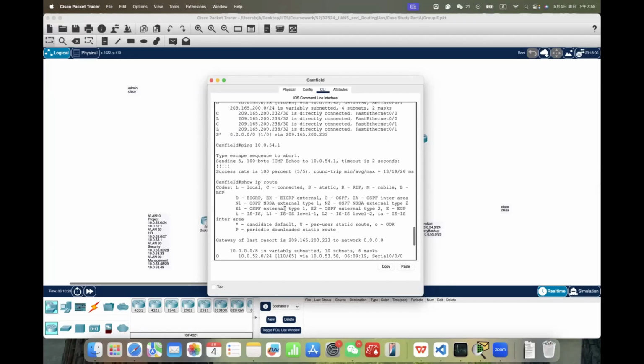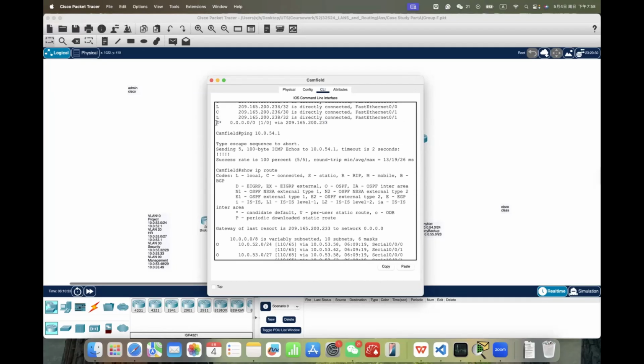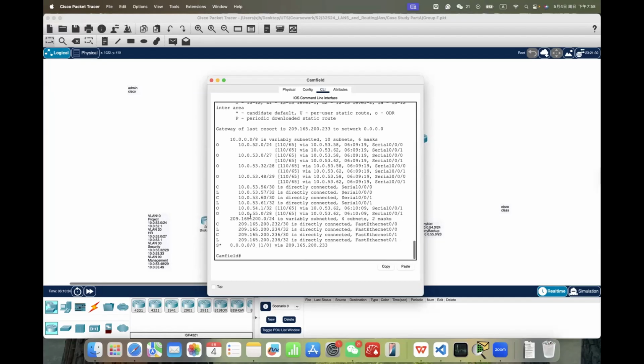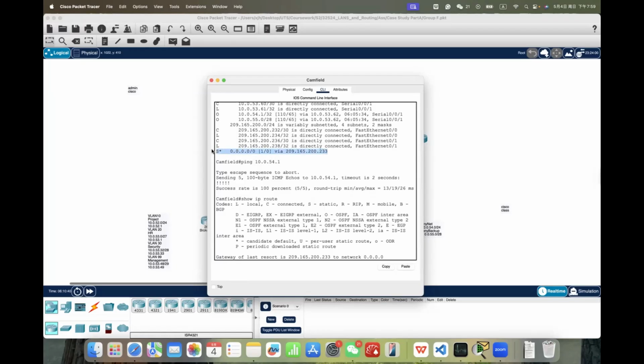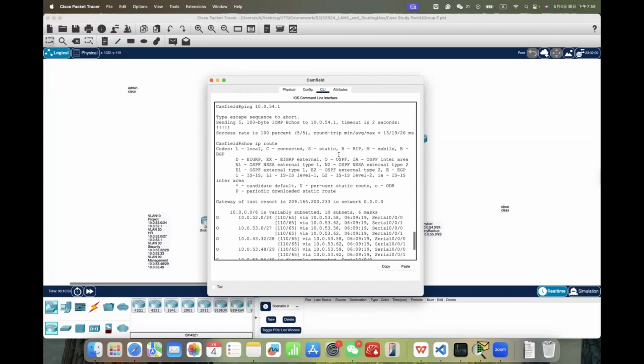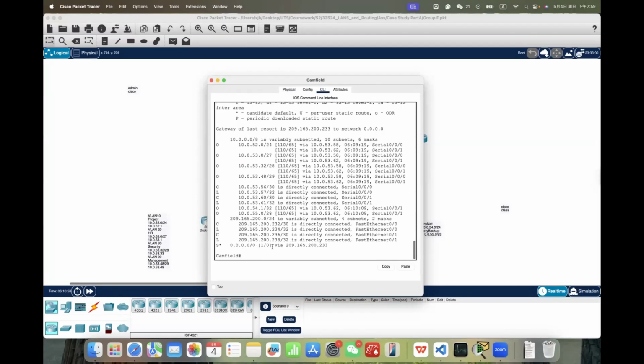We use the show IP route, and here we can see S star. Yeah, S star. And this means it's the main connect. And we also use this command show running config.